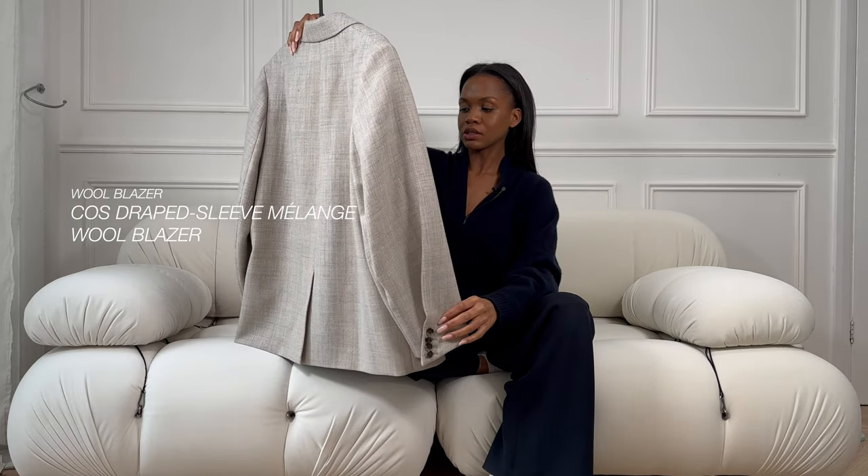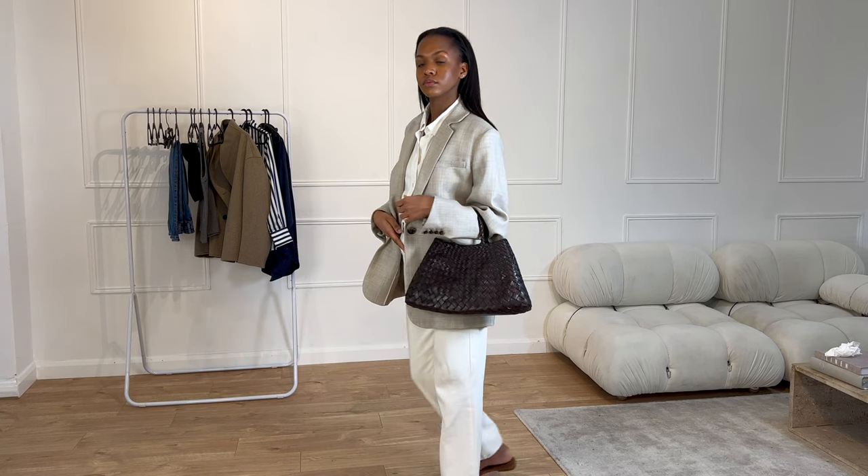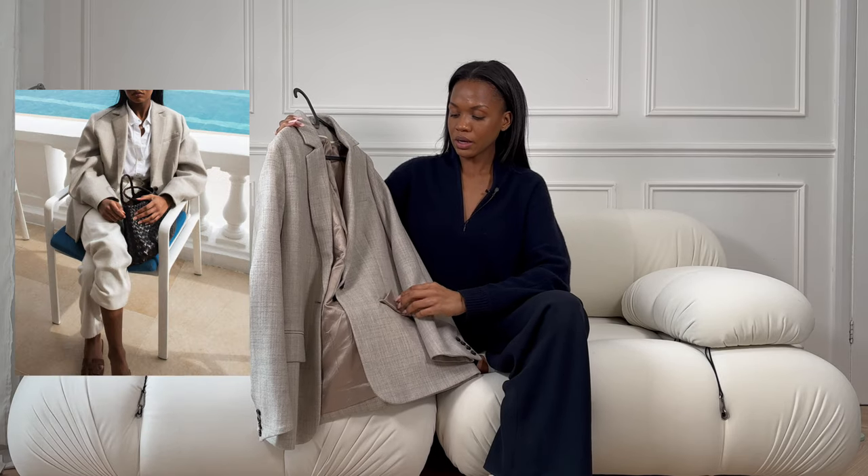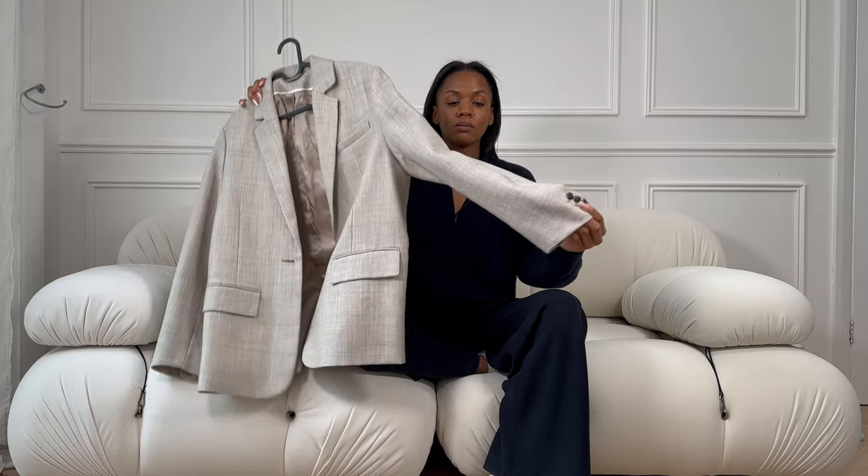This next piece is definitely one of my most loved purchases — it's a blazer from COS. It has an incredible wool texture on the outside with a non-wool lining, so you can wear it in spring. The buttons have a light tortoiseshell look and it feels so much more premium than it was — I think I paid around £150. The arms are so unique and it has a pocket on the inside. COS, please bring this back — it sold out and didn't return. Blazers are perfect for spring because you want something lighter weight than a winter coat.